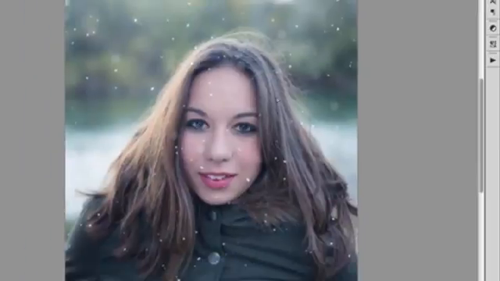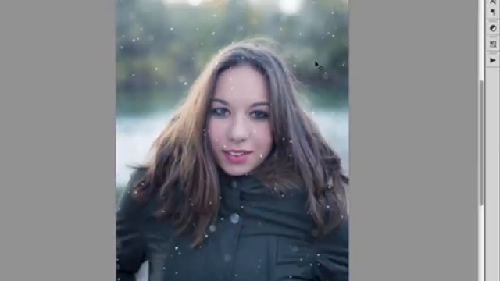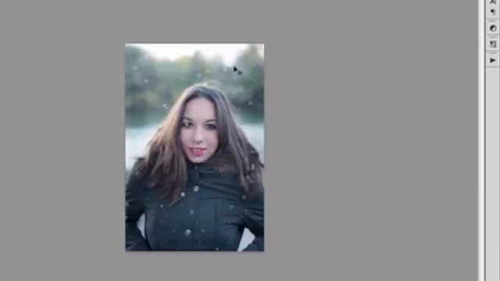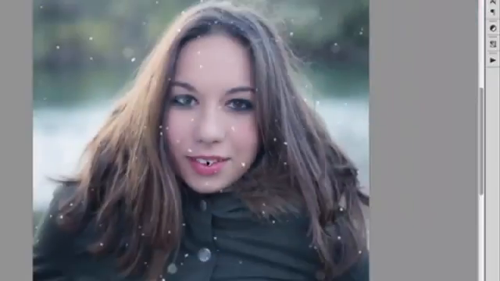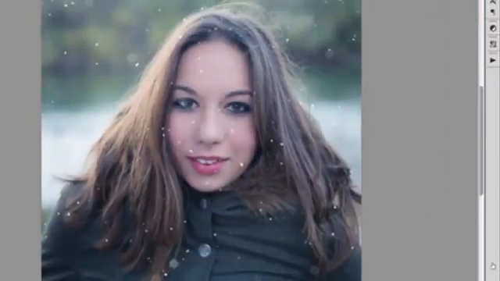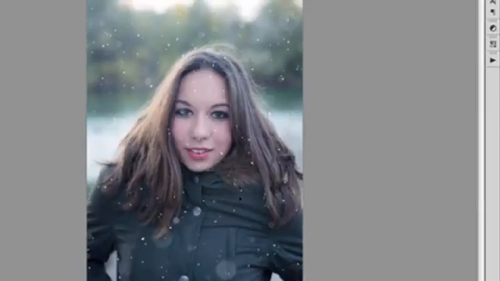And you can see that now we have some bokeh effects here, which you can of course duplicate and make a bit bigger if you want to have some of them bigger than other ones. Okay, if you want to create a sense of motion, what you can do is, I'll duplicate one of the less blurred layers here, and I'll move it around a bit.